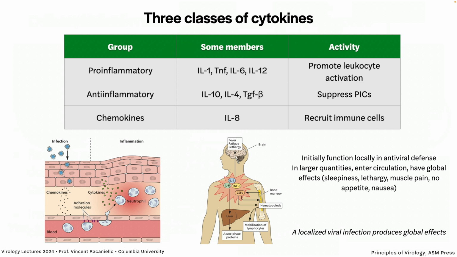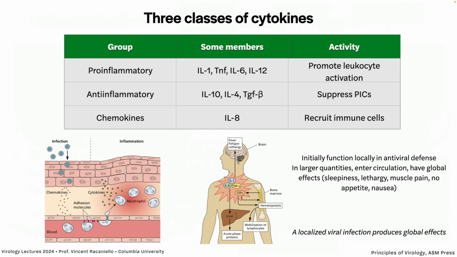Then we also make anti-inflammatory cytokines, which reverse the action of the pro-inflammatory cytokines, right? There has to be a way of turning off the system, and that's what the anti-inflammatory is. And finally, chemokines that recruit immune cells. So chemokines would be produced by an infected cell that has sensed infection, and that recruits the antigen-presenting cells like the dendritic cells.